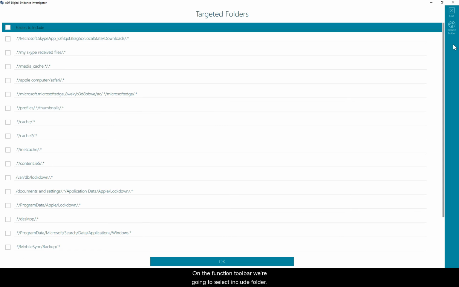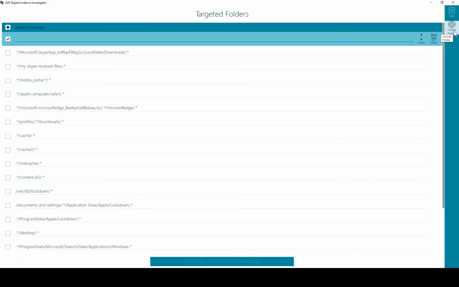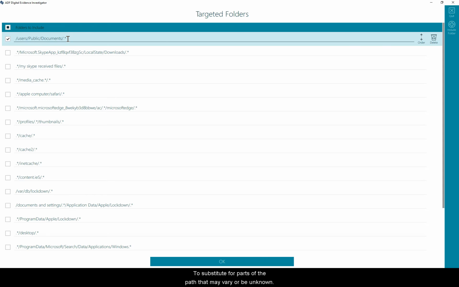On the function toolbar, we're going to select Include Folder. We're going to add the desired folder path represented by a regular expression. It is possible to use the dot and asterisk for any character any amount of times to substitute for parts of the path that may vary or be unknown.